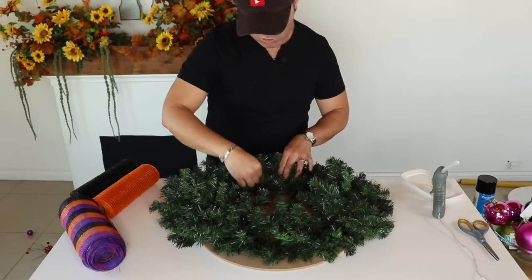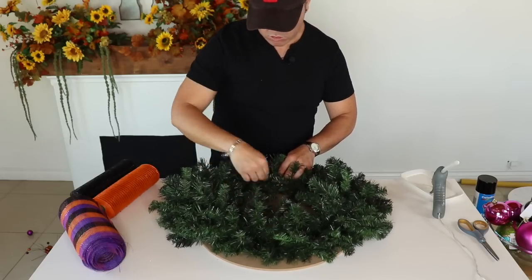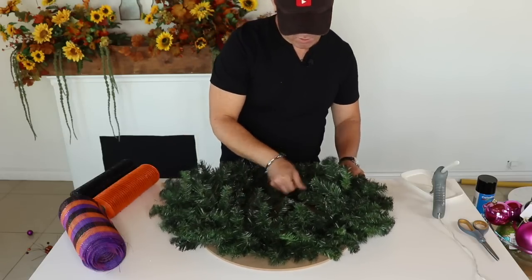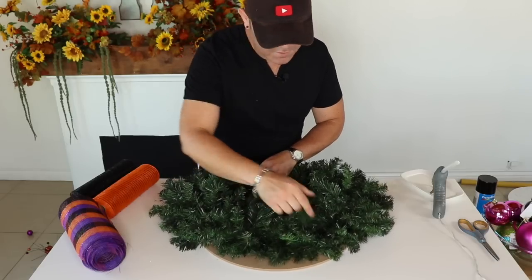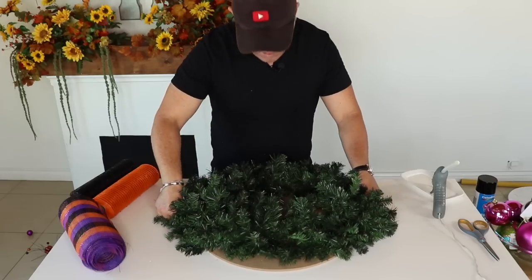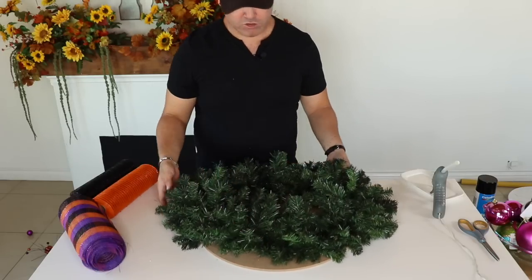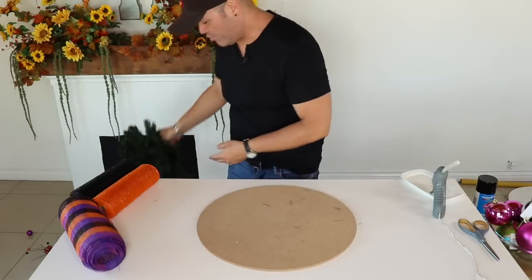And so now what we're going to do is we're gonna push some of these bristles down onto the middle of it to kind of cover some of it. Now the reason why I like working with this greenery is because you see all of these ties that you already get when you have your wreath already. So what we're going to do is make sure that it's flattened and it is an oval shape, as you guys can see. So now I'm gonna put this to the side and I'm gonna put it right here.